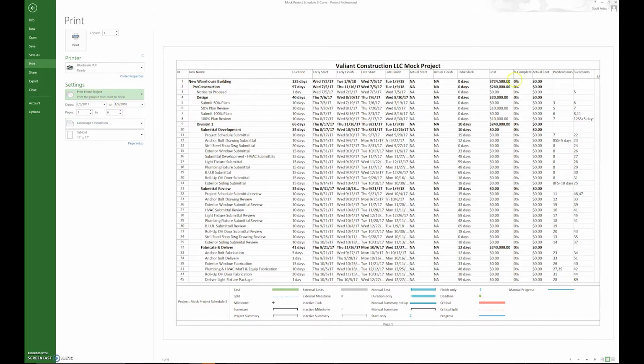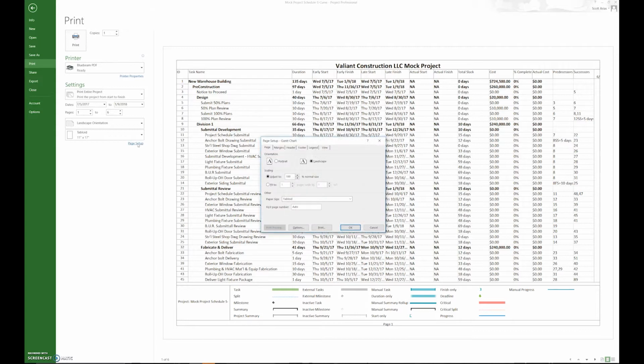Now you can see the print preview, and this is what's really interesting about the last few versions of Microsoft Project: you're able to see what it looks like when it's printed out. We can't see the Gantt chart view, so we're going to go to page setup here, and instead of adjusting it by a percentage, we're going to have one wide.